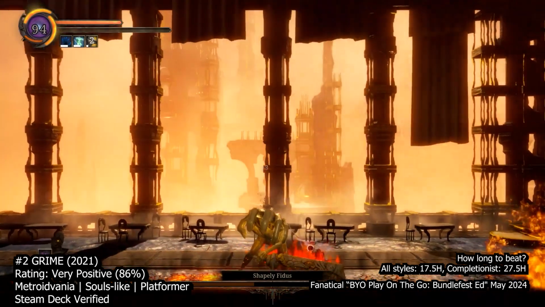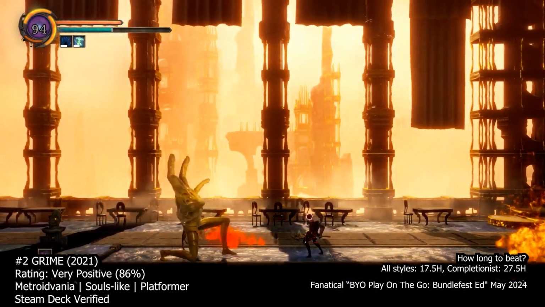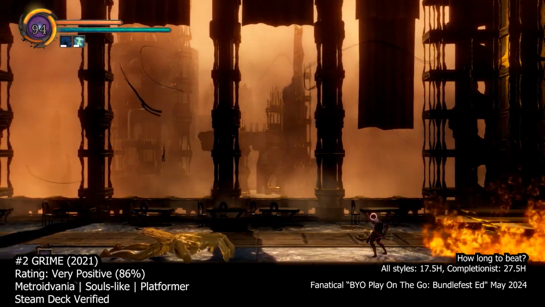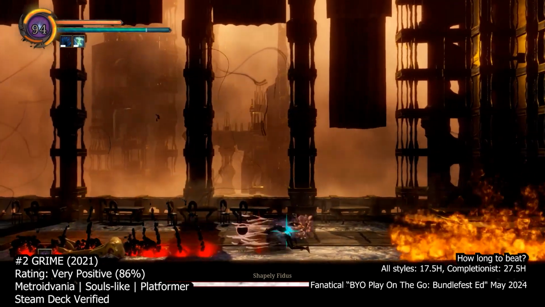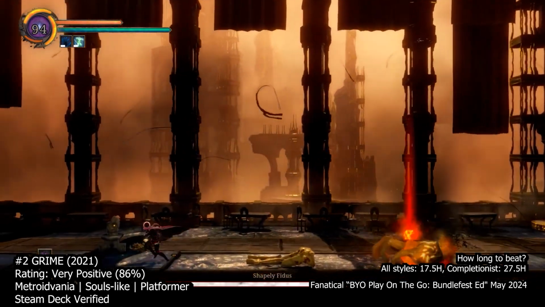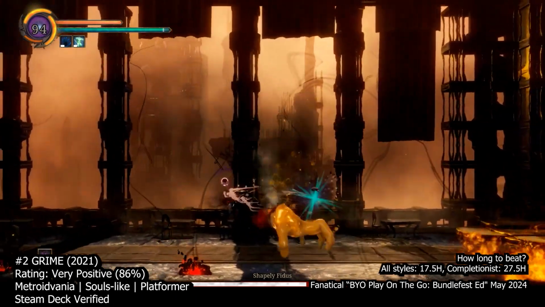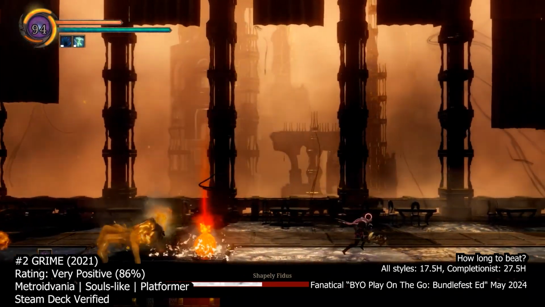You can also parry enemy attacks and absorb their essence to power up your character. The game rewards strategic combat and offers multiple ways to customize your playstyle. However, GRIME does have some downsides, particularly in terms of checkpoints and fast travel. The game can be stingy with both, which can lead to frustrating moments, especially in challenging sections. Despite this, overcoming these challenges is immensely satisfying.